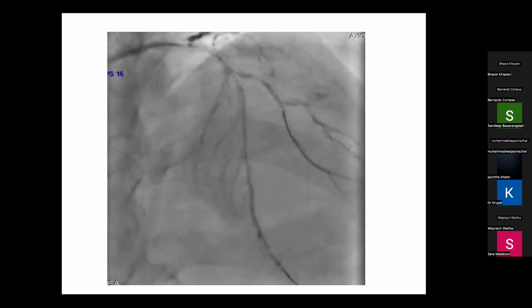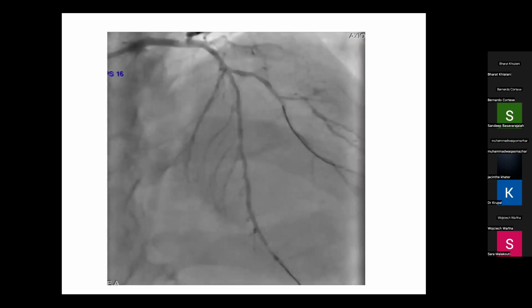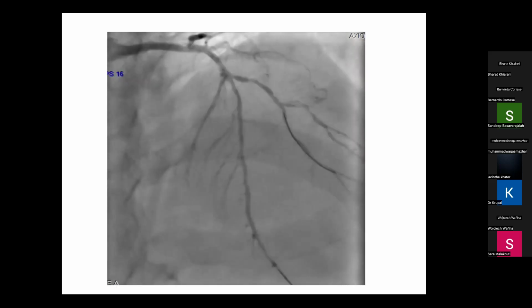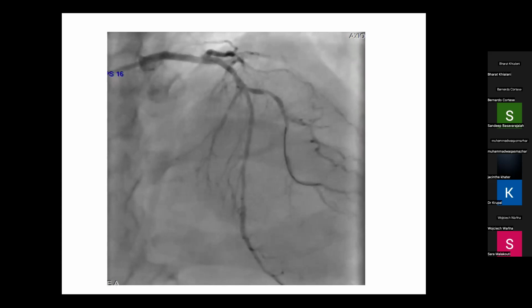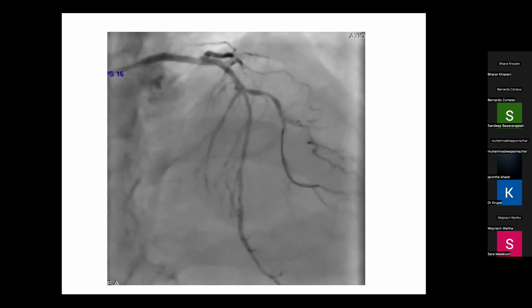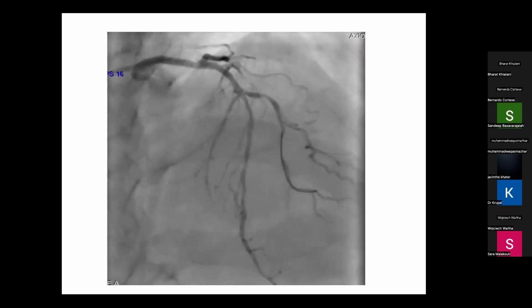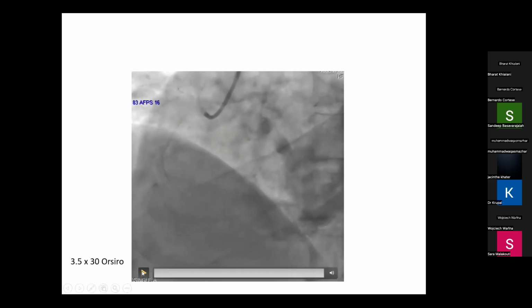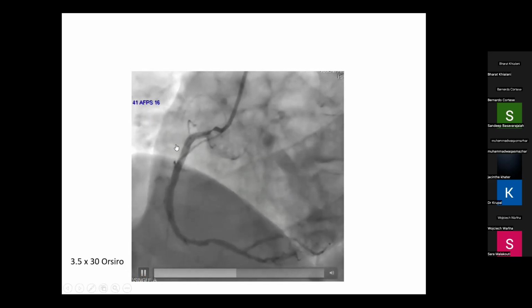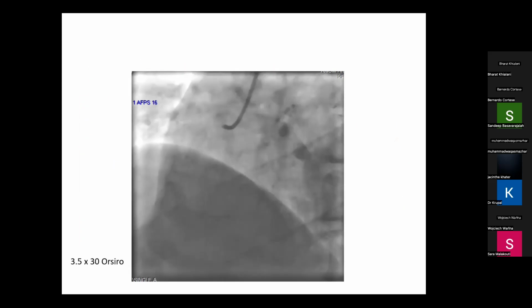Yeah. So in this case, we were thinking to go with a more extensive dissection further with balloon, increasing the size of the balloon. But the main culprit lesion was the RCA, and the main thing was to treat the RCA and then see this. We can follow him up to see if there is any plaque modification with DCB, and next time we can do more extensively. For RCA, there was a very tight stenosis and we dilated and there was significant recoil. So we went for stent. We didn't want to have any problem with the RCA stent, like stopping any antiplatelet or anything and having any bigger dissection in LAD. That's why we treated with DCB only.